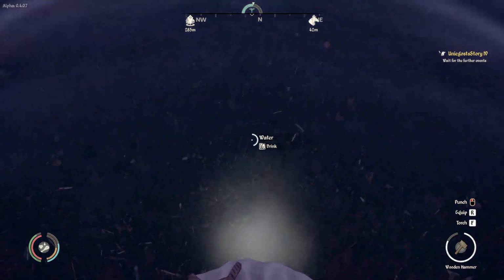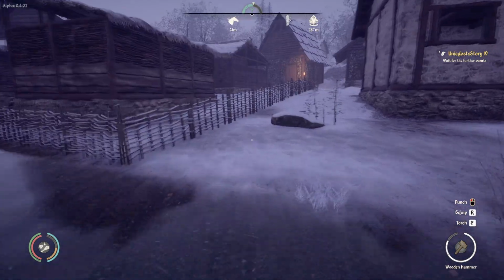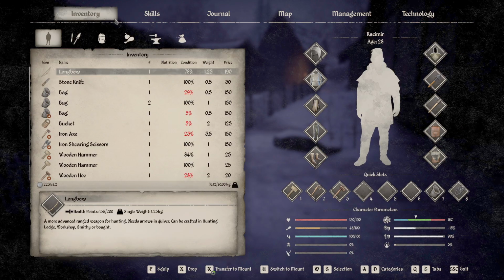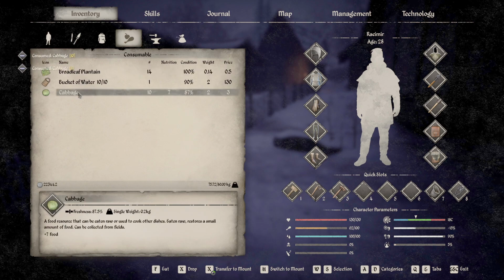I'm going to get a drink of water. And then there we go. And you know what? Let's have some eaten cabbage. While my clothes may be fancier, my eating habits are not. There we go.